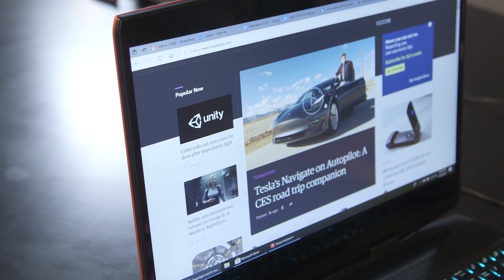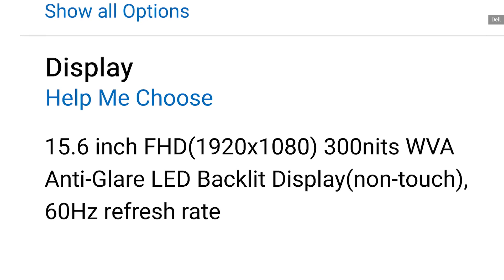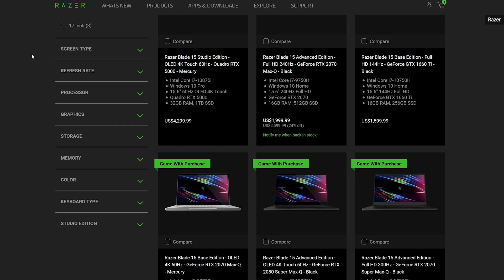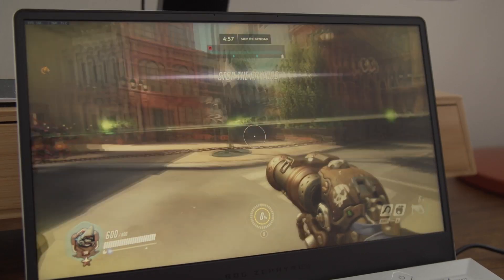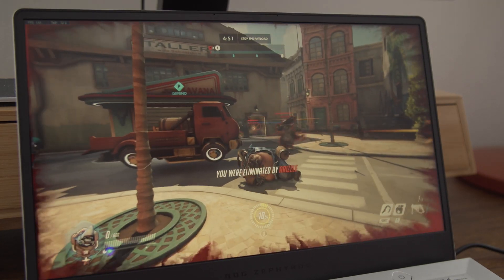There's also more to consider than just screen size. Within 15-inch displays you're going to see a lot of different numbers, especially when it comes to refresh rates. Most monitors have a 60Hz refresh rate — that's what we've been living with since black-and-white TVs. But gaming manufacturers have been pushing refresh rates higher over the past few years: we've seen 120Hz, 144Hz, and most recently 240 and 300Hz. These higher numbers mean the screens refresh at a faster rate, so everything looks a lot smoother. For gamers, higher refresh rates mean smoother overall gameplay and less visual artifacts — eSports players take this very seriously, as it could mean the split-second difference between getting a headshot or being wiped out.